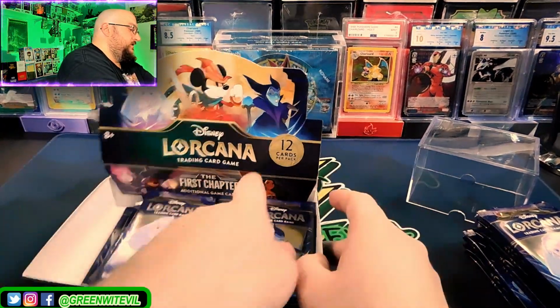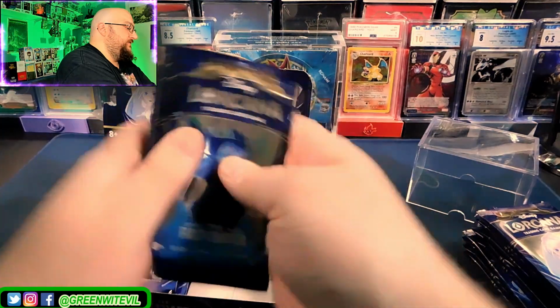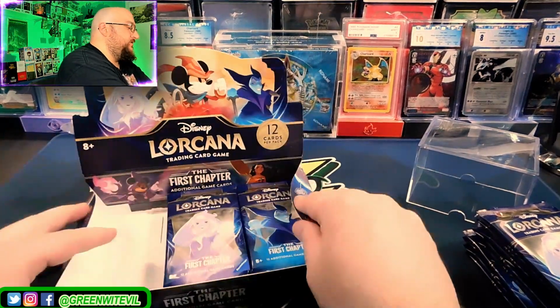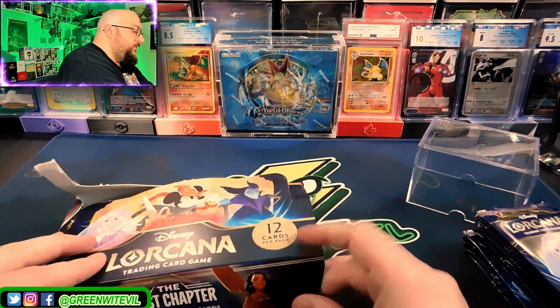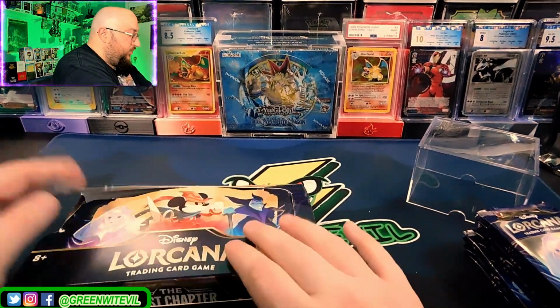1, 2, 3, 4, 5, 6. And 1, 2, 3, 4, 5, 6 for the future. So this is going to be the future. So we'll still leave the box here to look at. And I'm going to close it to not tempt myself to tear into more.